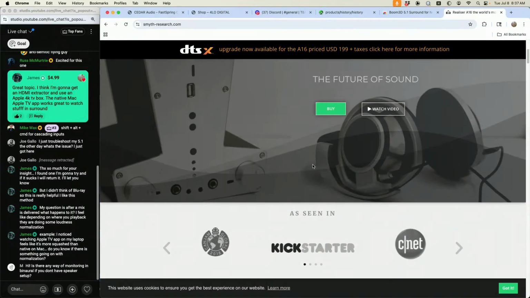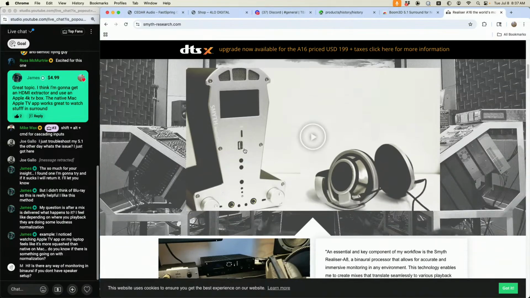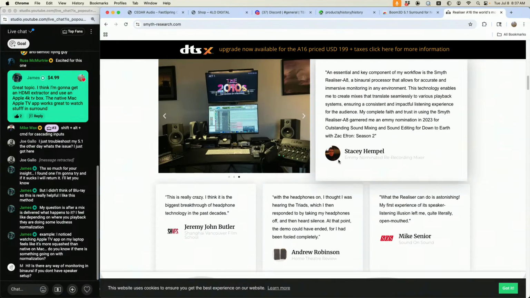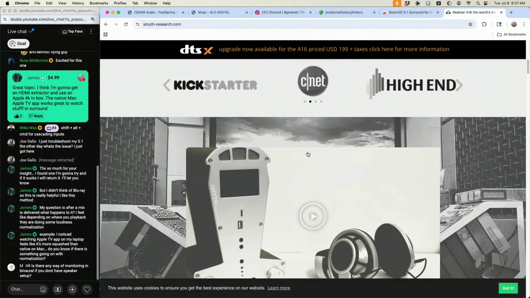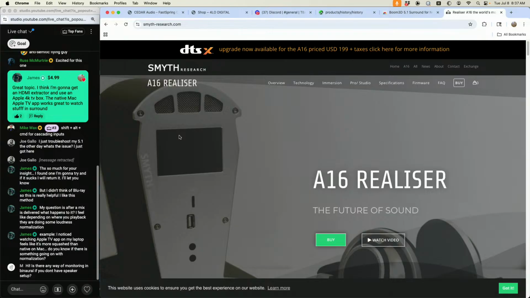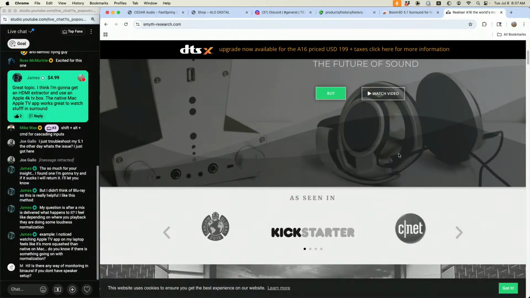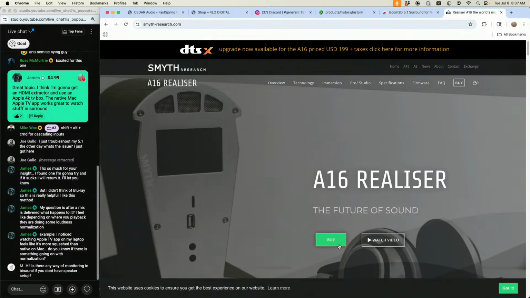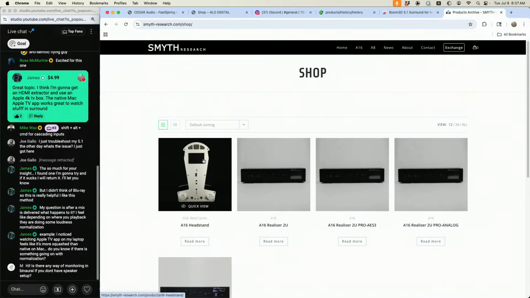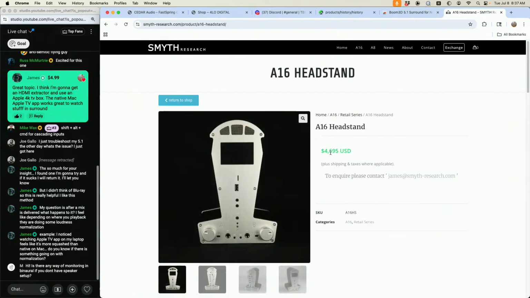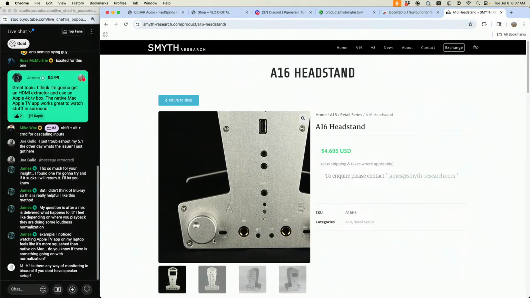This is a really fascinating hardware setup that takes a measurement of a room and a measurement of your ears and is able to model a room, a multi-speaker surround array, for a 2-channel headphone setup. It's really interesting. Let's see how much it costs, because when I looked at this, it was fairly expensive. Yeah, almost $5,000. I'm sure once you set up all the other stuff, it would be about $5,000.